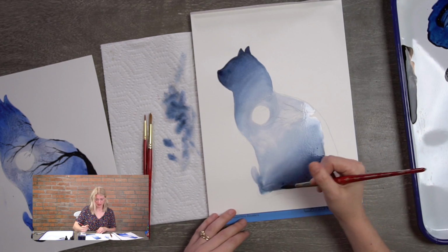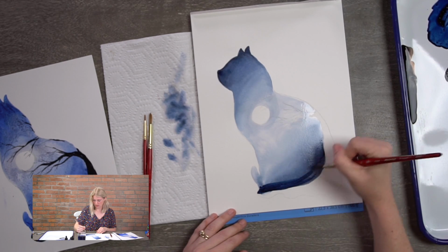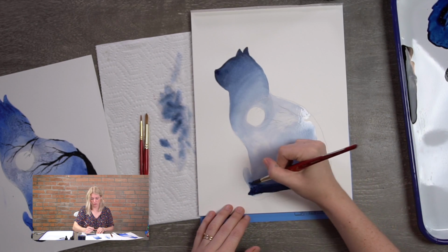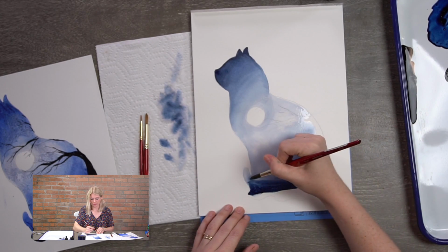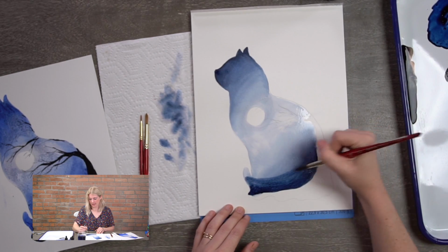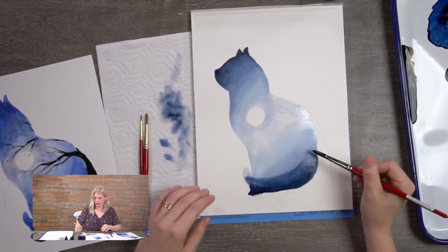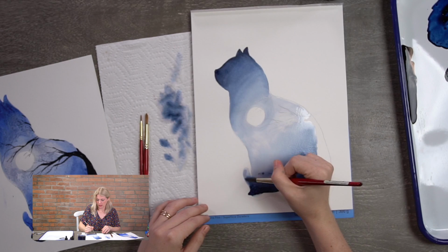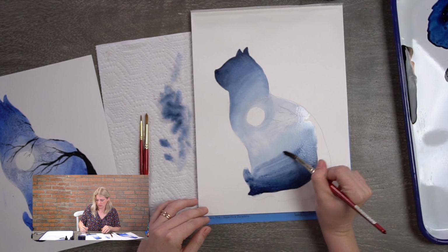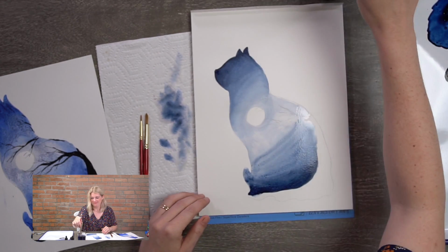Do whatever you want. Okay, I'm going to make my bottom a little bit darker, so I'm just going to do another layer right on top. Now the other thing to keep in mind is you are going to want to outline your tree using this dark color. Do not do that, because the sky is independent from the tree. So that color change, that value change, is happening independent of the tree line. Does that make sense? Yeah. Great.